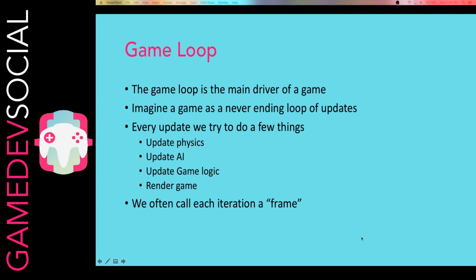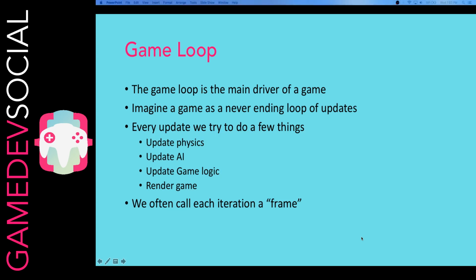A game loop, like I said, is the main thing your game is running on. Every game at some point has a while game is running or while true, and inside of that loop you're updating things. You've probably all heard of terms like frame rate, frames, rendering. That comes from the game loop. Every game loop at some point has to draw stuff on the screen, has to tell your computer, hey, update what's on the screen.